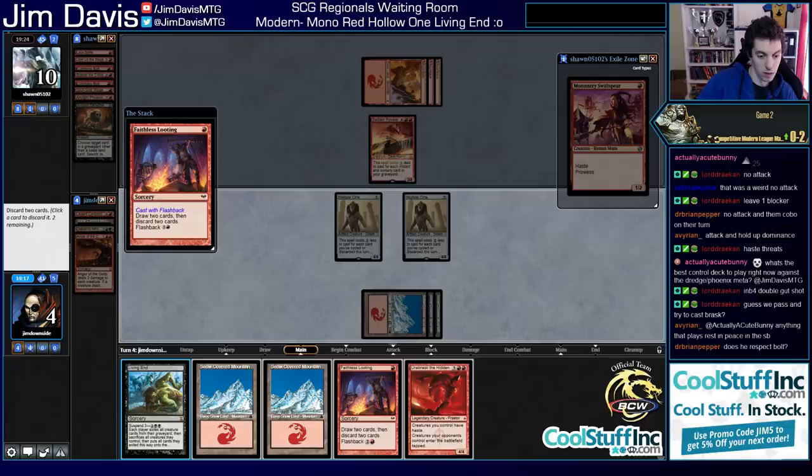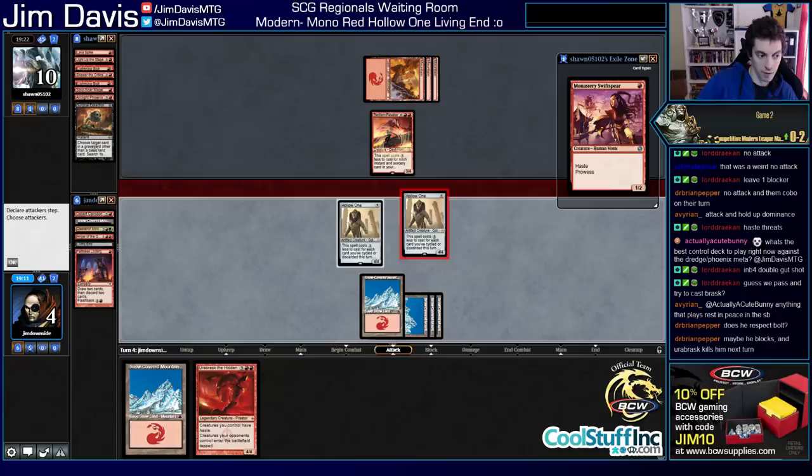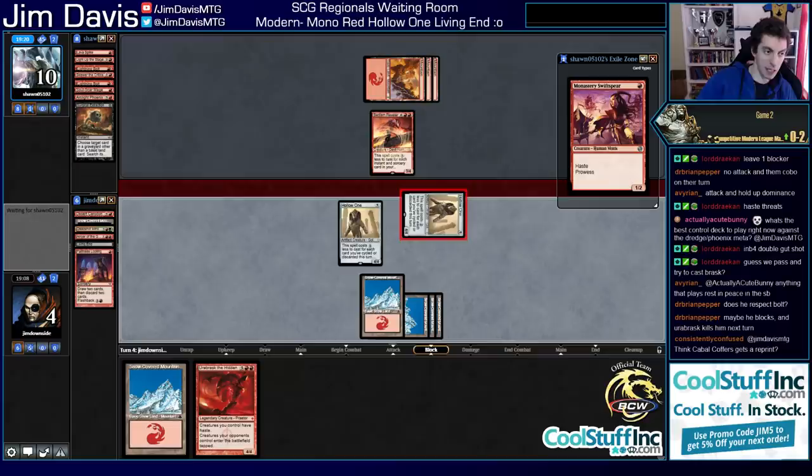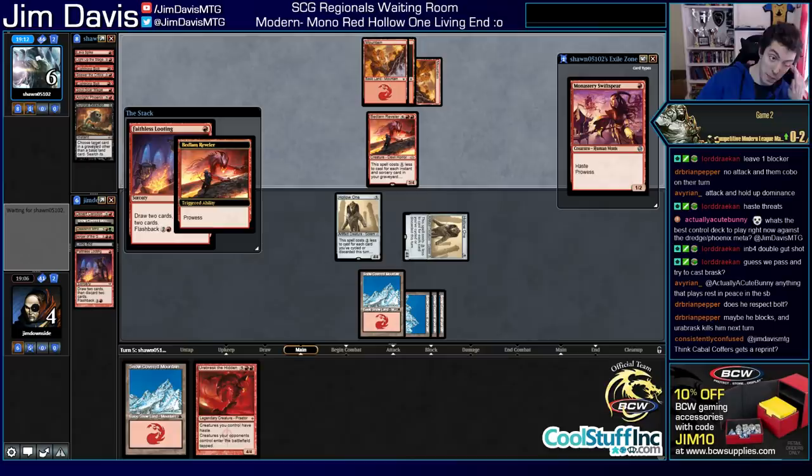I want these lands for Urabrask. I'm going to attack with one creature. If they attack me, I can block and then Urabrask kills them with haste next turn. They are probably not going to expect a 4-power hasty creature. So, Cabal Coffers is live, for sure. Best control deck in a Dredge Phoenix metagame? I'm not sure, honestly.